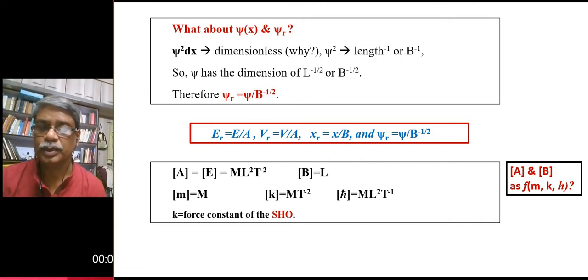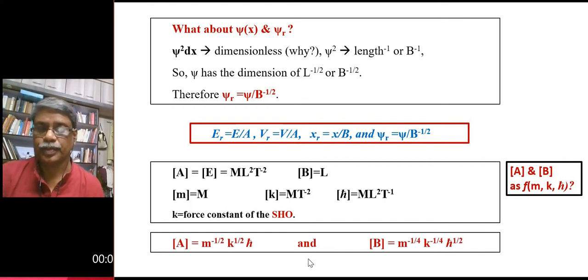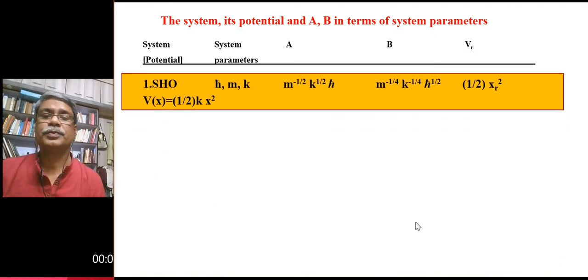Then we can suitably equate to get finally A and B, and they will come like this for the SHO system. Of course, if the system varies, then the expressions of A and B would be slightly different. For example, in SHO that we have done in this video, but we have explored a few more which are not being presented here today.